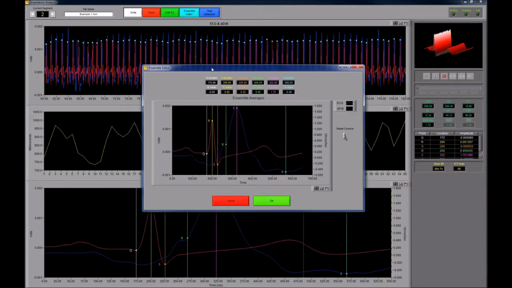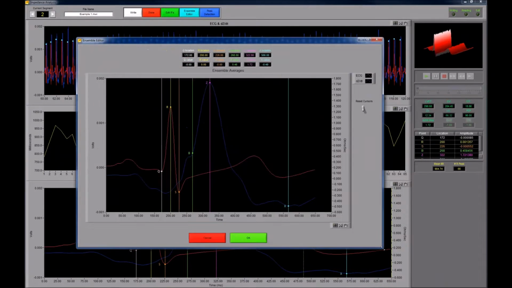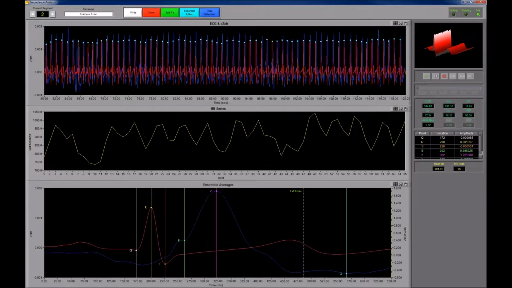And using this editor, we can actually drag around the ensemble points as they were placed to where they should go. So I'm going to select this B cursor and just drag it back a little bit so that it falls on that notch. And press OK. We can see that the screen updates to show that change, and we could see that the statistics also update. And so this is a great way to sort of correct. The algorithms are not perfect. They do a pretty good job, but they're not perfect. And this is a great way to sort of make those fine-tuned corrections as you see fit. So with this, I'm going to go to the next segment.